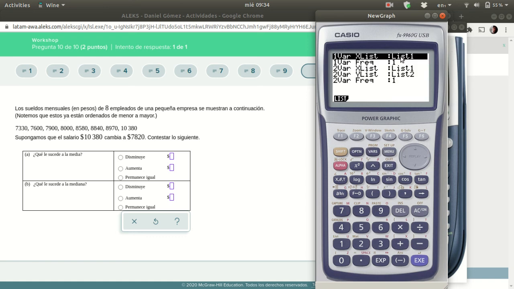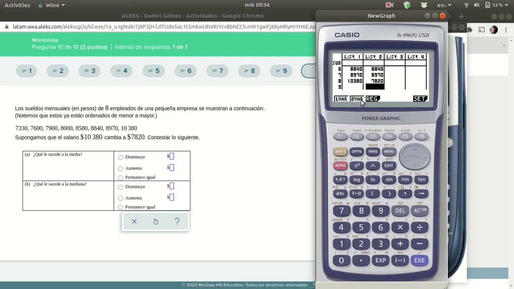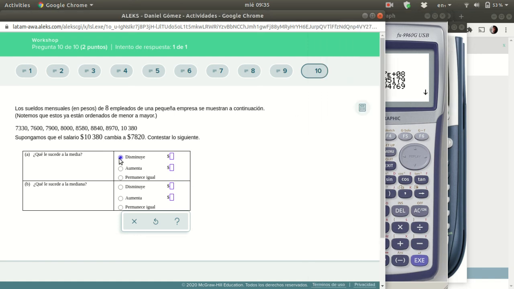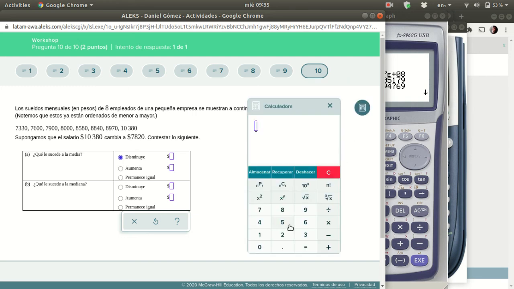Calc. Let's do the first list. The mean is 8450. Now let's do list number 2. The mean is 8130. So it was 8450 and now it's 8130, so it went down.